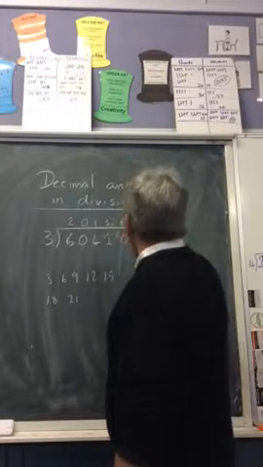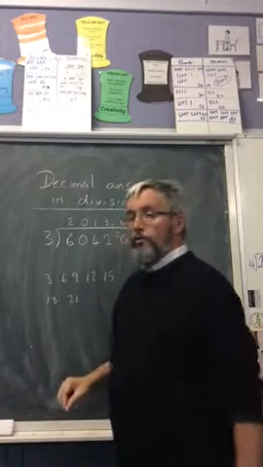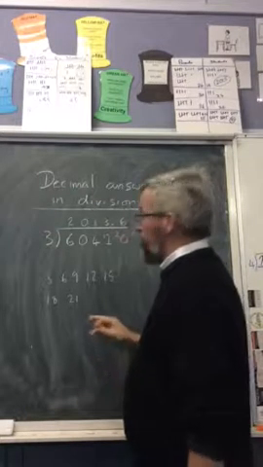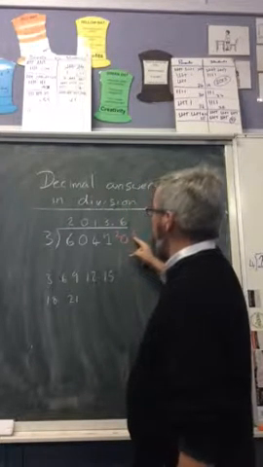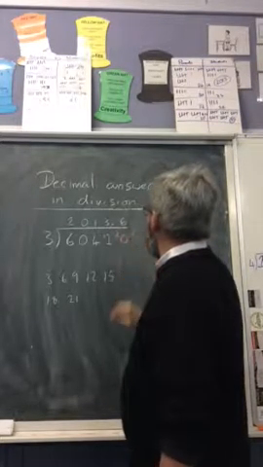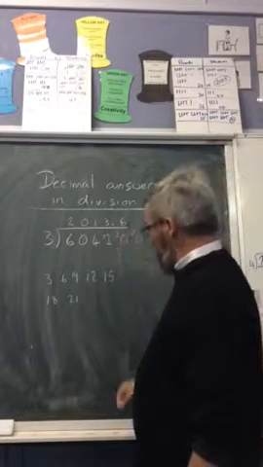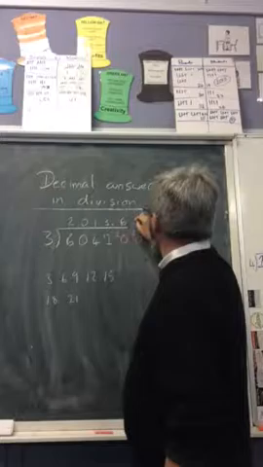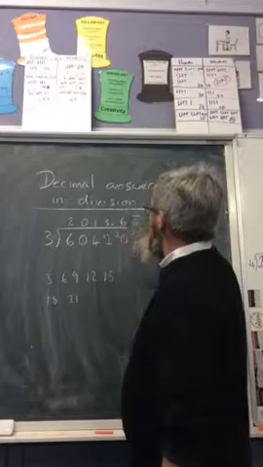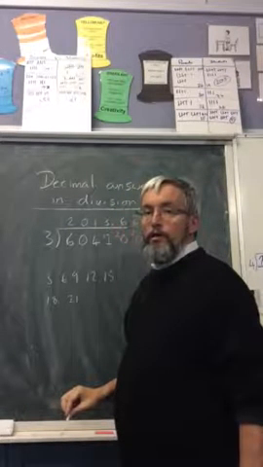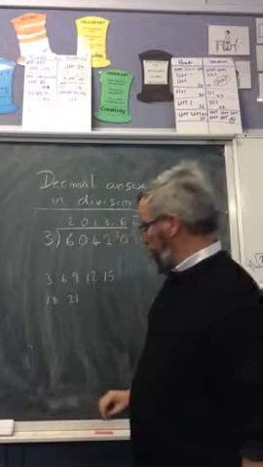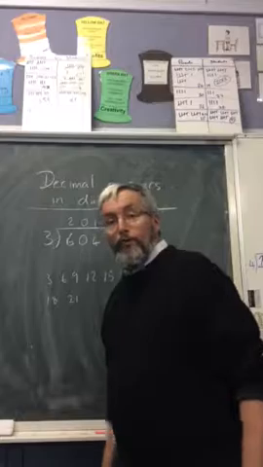I'll use my little colour. And it looks like this will repeat itself forevermore. So I might do it just one more time. So now we're in the hundredths place, and we need some more of those. So 3 into 20 goes, as we said before, 6 with the remainder of 2. So the way we mark that it's just going to keep going is we put this little hat over the last number. Okay, so decimal answers in division, with a bit of skip counting thrown in for good measure.